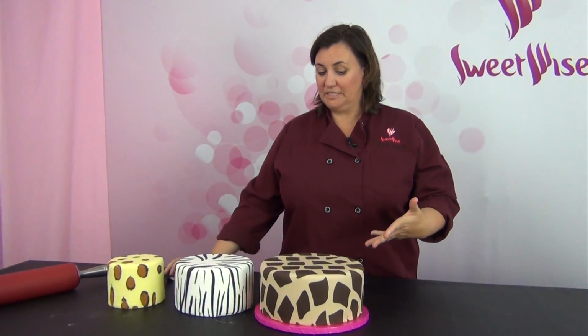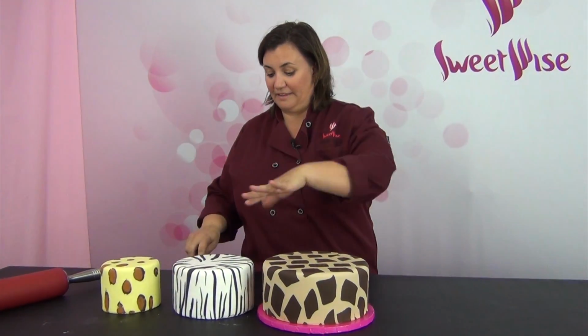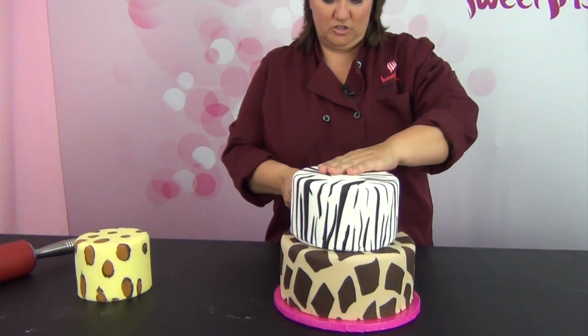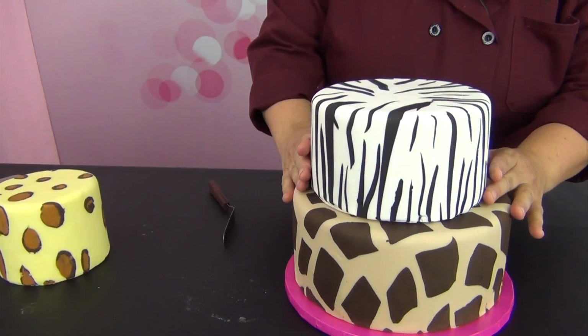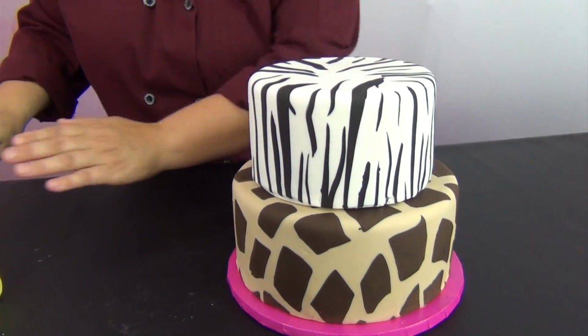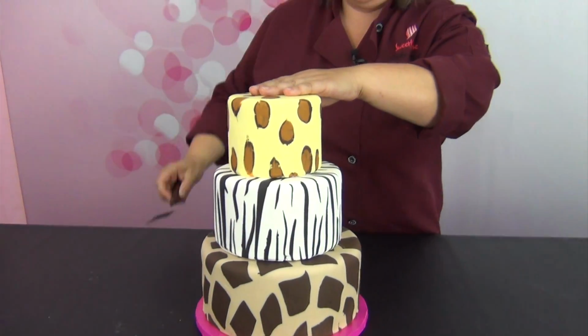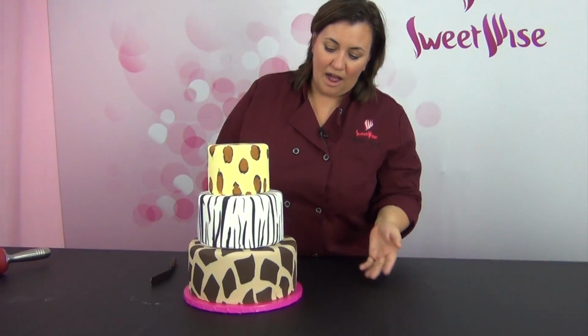So I've got all my animal prints together here. I'm just going to stack them. Again, these are just on dummies, so they're going to be really easy to move. And I'm not too worried about structure just because there is styrofoam in there. So I just want to get centered really nicely. Then I'm going to go over here and grab my cheetah print, and that's going to go on top as well.